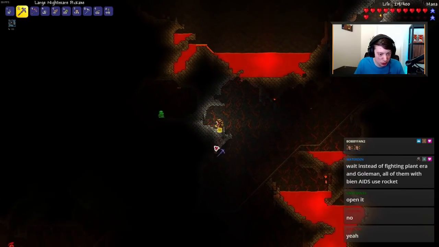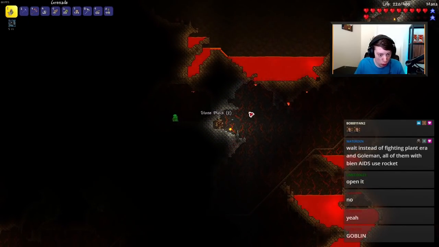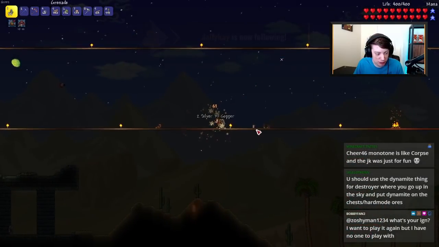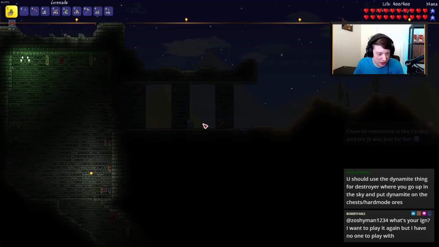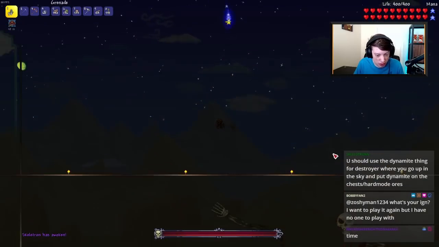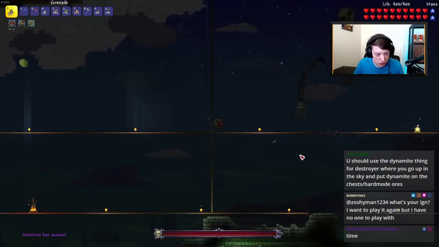Increased wing time, please. With the Goblin Tinkerer located, I had nothing left that I wanted to do before fighting Skeletron, so I set off towards the dungeon as night arrived. What are the odds I get hit as soon as he spawns? Pretty likely. Didn't get hit. We're off to a great start. Oh, imagine if that star had hit his hand.